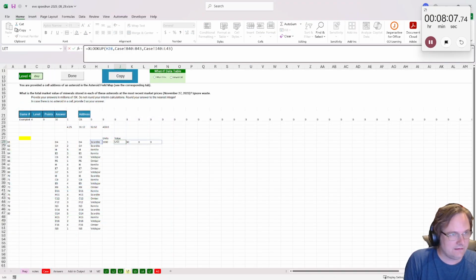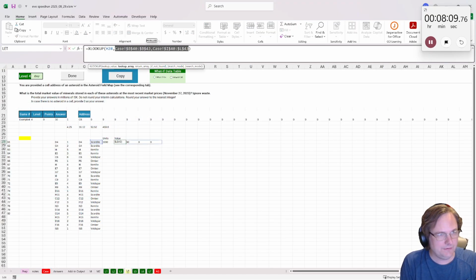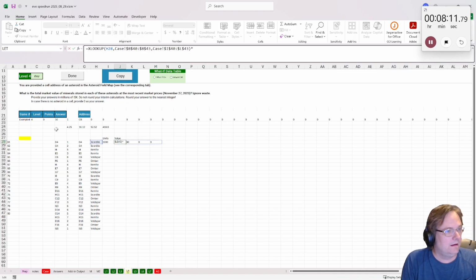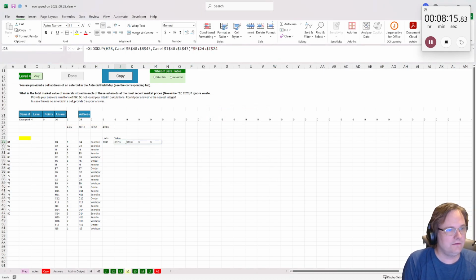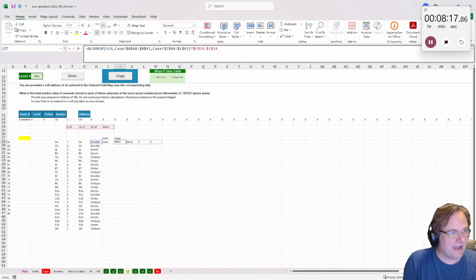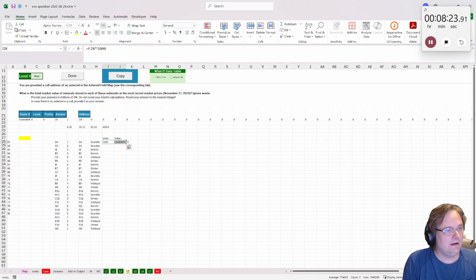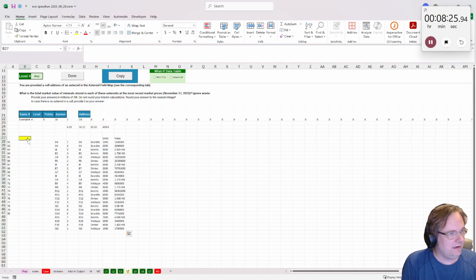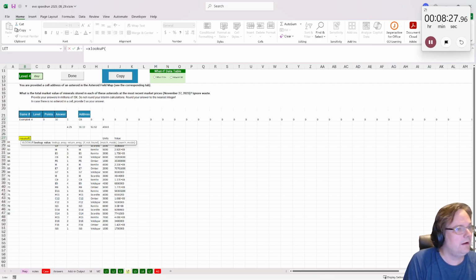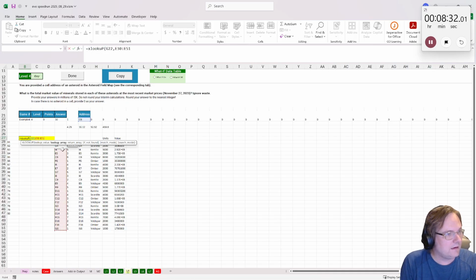And these have got to stay locked because I'm going to copy it down in a second. That's got to be multiplied by this, which is also locked. This is added together to get the value of 1 unit, times the number of units is the value of the whole thing. So XLOOKUP this on here, returning here.